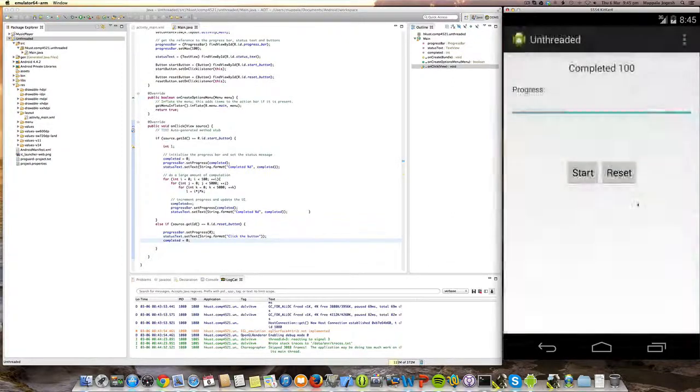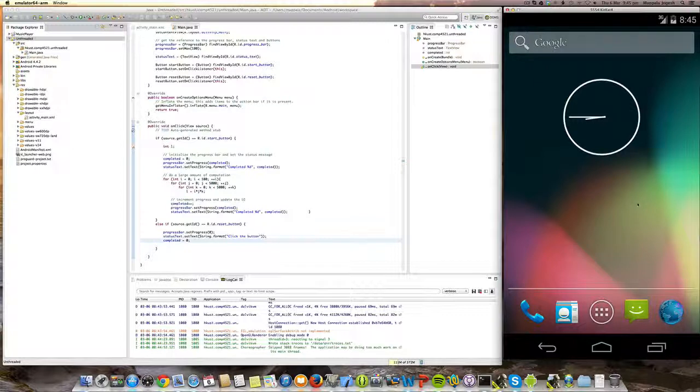So let me go ahead and terminate that application, and then we'll try to fix this problem by using a background thread and offloading the work to a background thread. Now, whenever you offload work to a background thread, if you want it to periodically update the user interface on the screen, notice that the main UI thread is the only one that has access to Android's user interface. So any modifications that you do to the UI have to be done on the main UI thread.